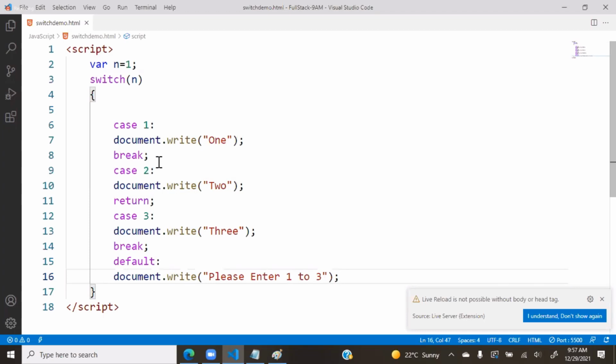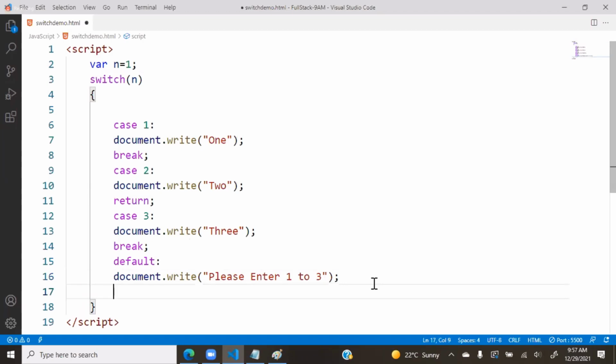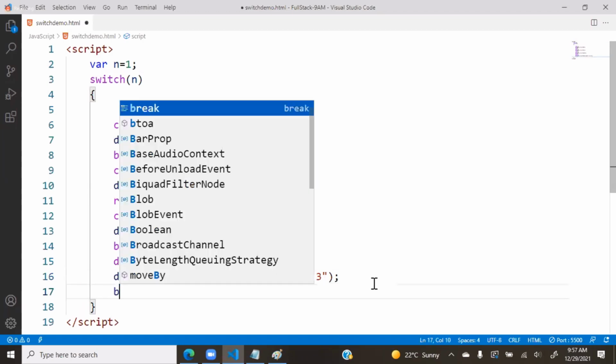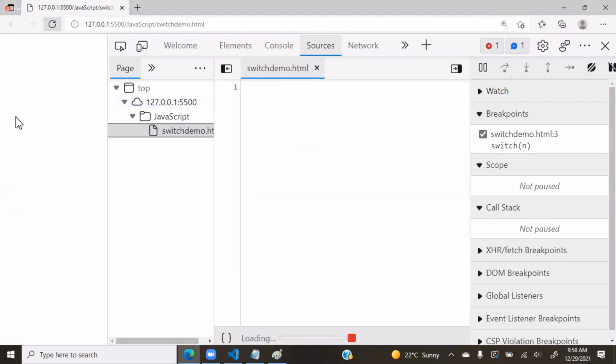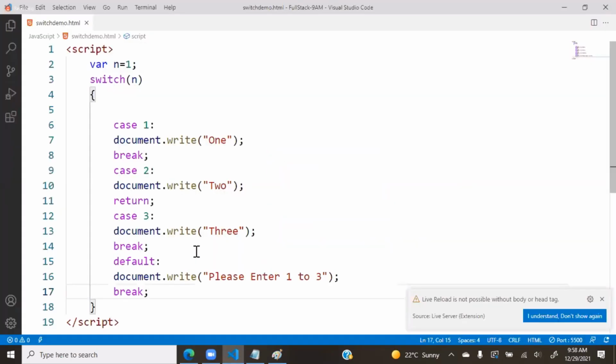Okay, fine. So here also we have a break to define. There is no error, it should work.